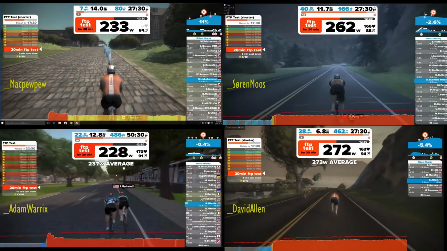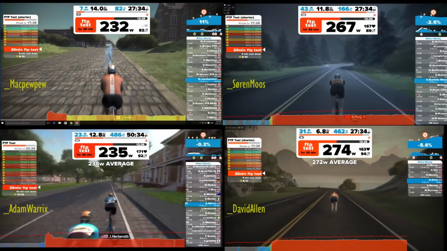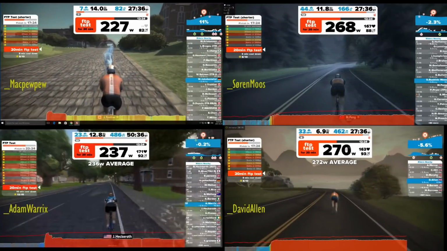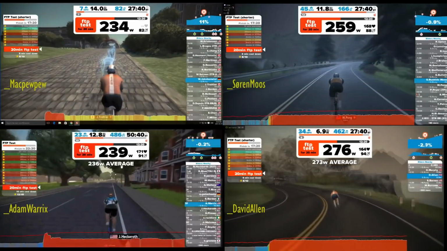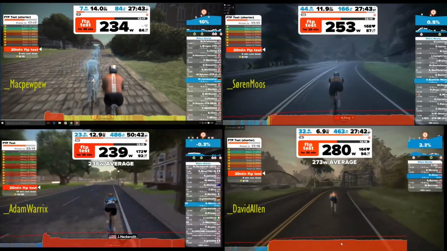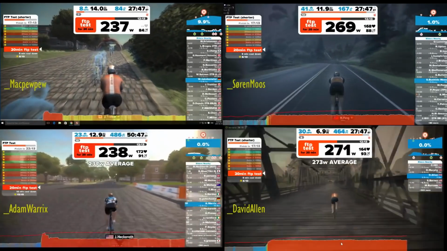McPew's going along steadily in zone 3. Cadence is 80, 82, 81. Now he has an older version of Zwift here, so we can't tell what his average is, which is a shame. And he's not wearing a heart rate monitor. I just wonder about his pacing strategy. There's a little bit of variability creeping into his baseline, which shows a little bit of inconsistency.